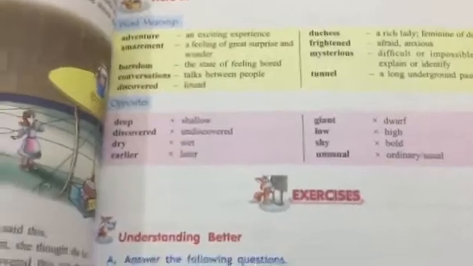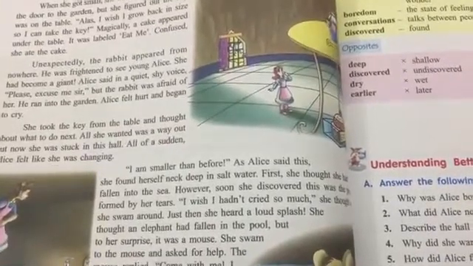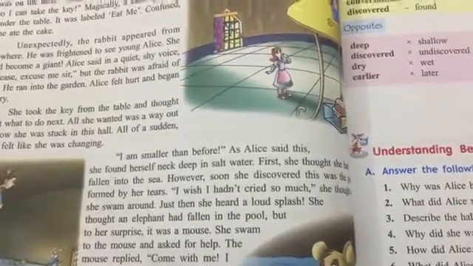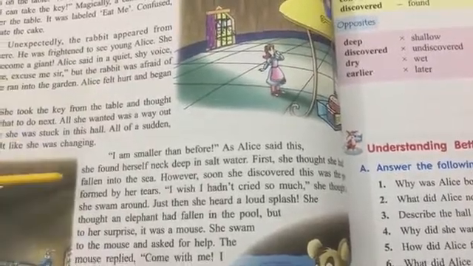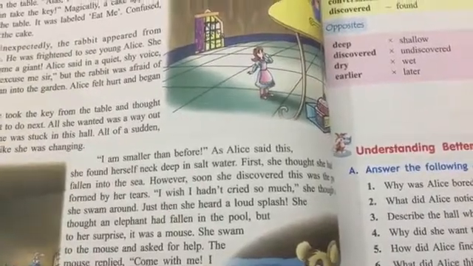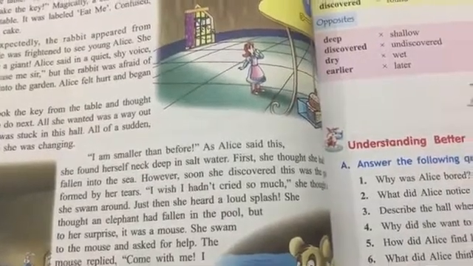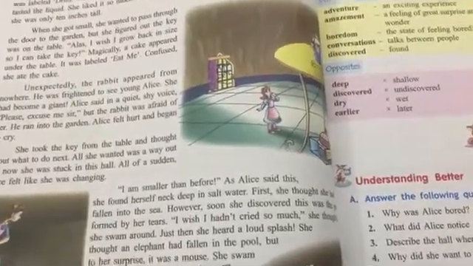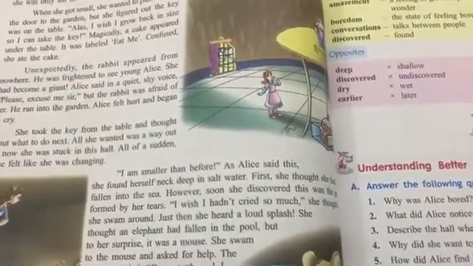So this was all for today. Your task for today is that you have to go through the whole story two to three times. The task for today is reading. You have to read the story, and when you are done reading, underline the difficult words. I have explained the meanings of the difficult words in the lecture. So write down all those difficult words in your book and try to remember them. Your task for today is just the reading.